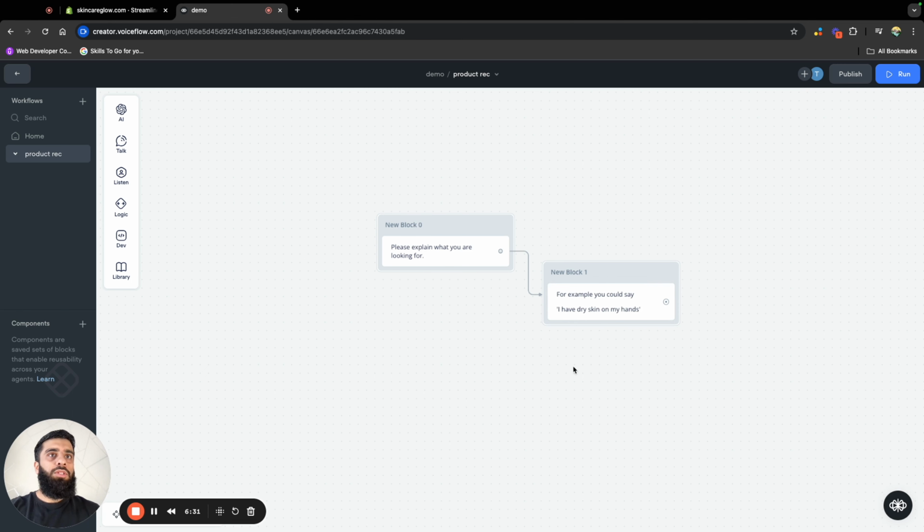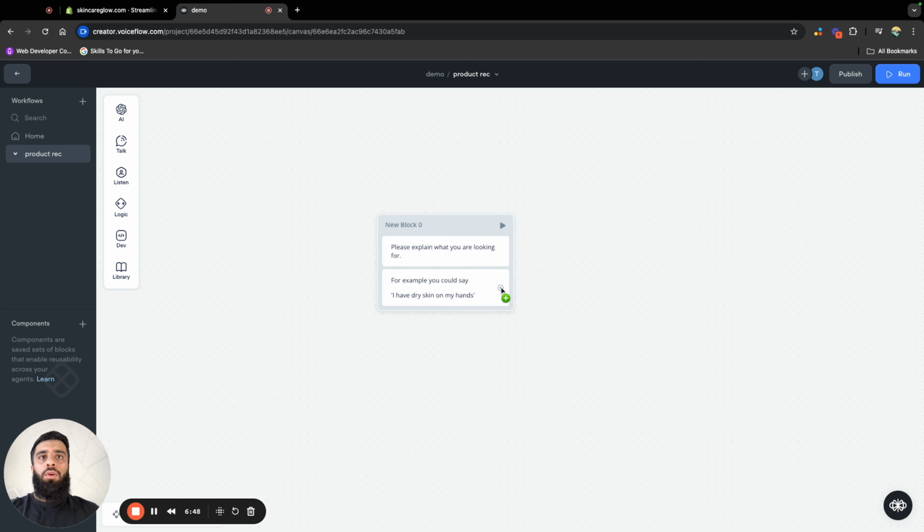something that's very relevant to the skincare community. Click back into your canvas, and a quick trick here, the white part of your message block, if you click and drag and then hover over another block, you can combine the two to make it a bit neater. Now from here, we're going to use the capture step that Voiceflow provided. So if you click and drag from your latest block, go down to listen and capture.